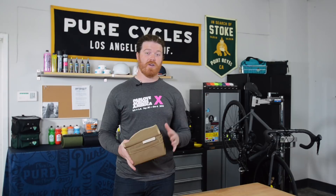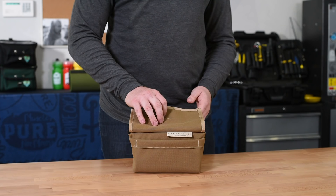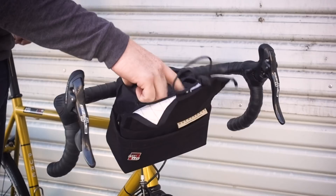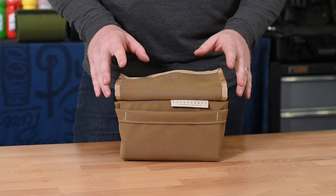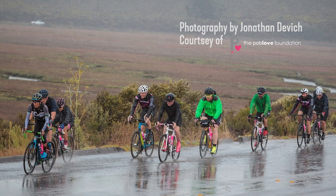For the next bag we're going to stay in San Francisco. The drawcord handlebar bag from Outershell is a well thought out and unique take on the handlebar bag. The bag itself is a zipperless design, which is implied by the name. The exterior storm flap can easily be opened and closed with one hand by way of a simple shock cord loop that hooks around your stem or head tube. Beneath the flap is an expandable drawcord section that helps keep nasty weather out and the contents dry. I recently had a chance to put this bag to the test during the Pedal Across America ride, and on our fourth day we experienced a pretty gnarly storm — at least by California standards — and at the end of the day the contents inside were still relatively dry.